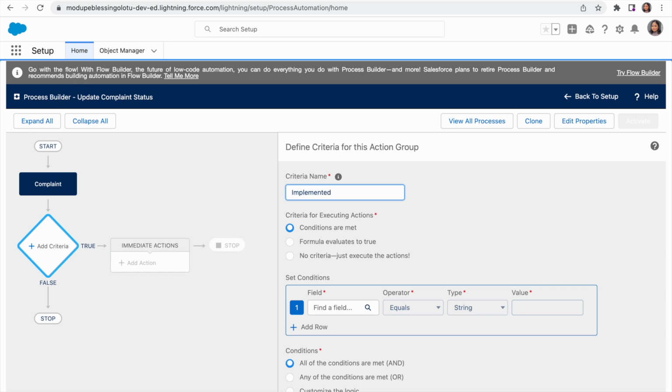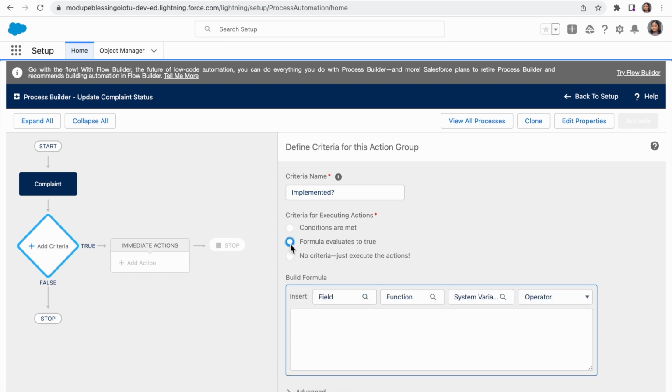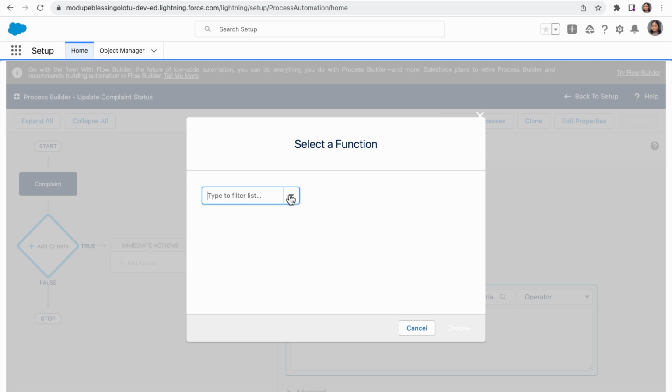Implemented? So what criteria do we need to execute this action? So we have to make sure the formula is evaluated true. So now I'm going to have to build the formula. So we've got the functions.